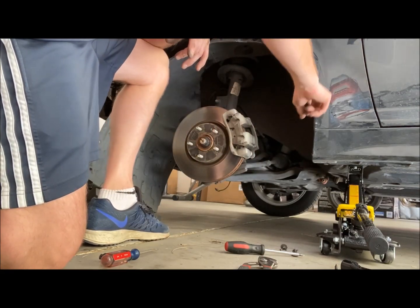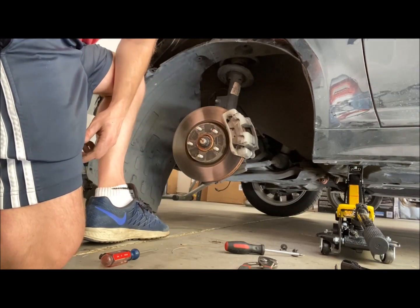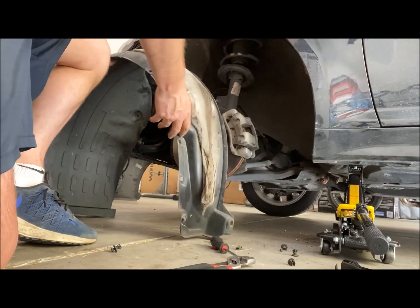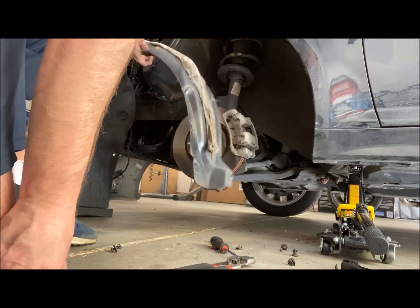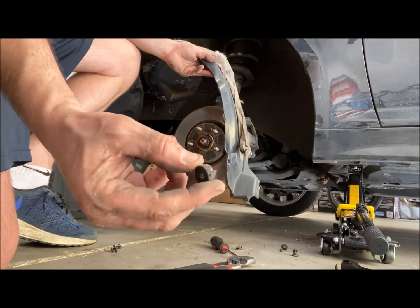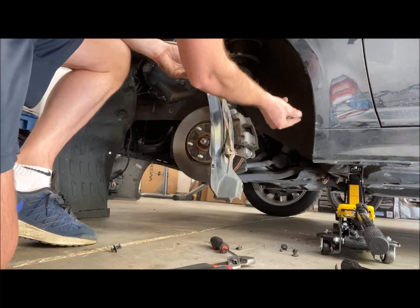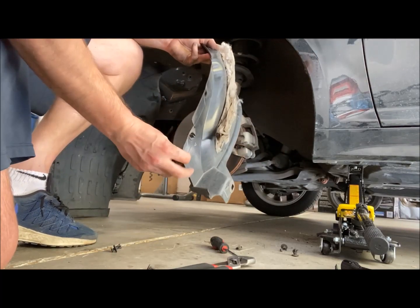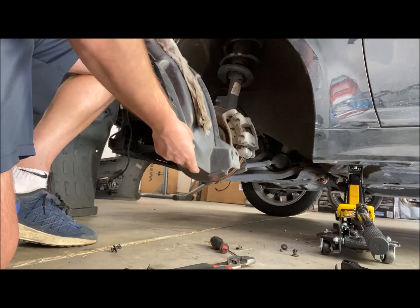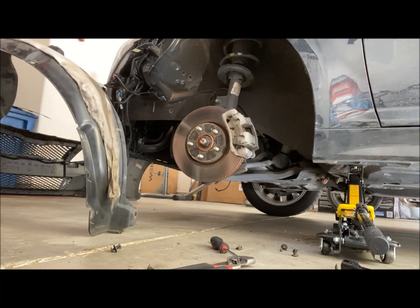So I got these locking washers in place here. I'm gonna have to pop those out. Okay, so I finally got it. The main problem was that I had these little nylon washers, like lock washers, clipped in here, keeping this in place. So you can, there's one more here. And now I got the fender liner.